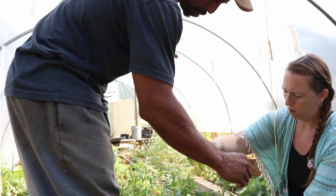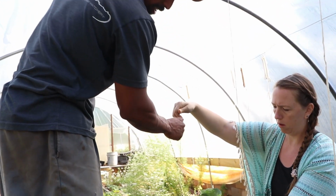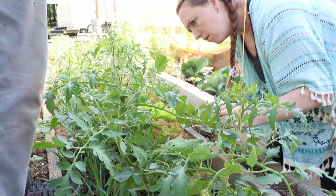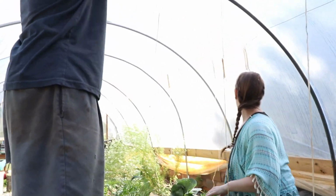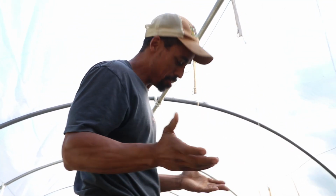And this one's a good example of what Lacie's talking about as she's wrapping the string around this. She's just constantly getting caught on the different leaves and making it more complicated to avoid hitting the flowers on there, which you definitely don't want to do. No loosened tomatoes. Because the flowers is what is going to make the tomatoes for you.